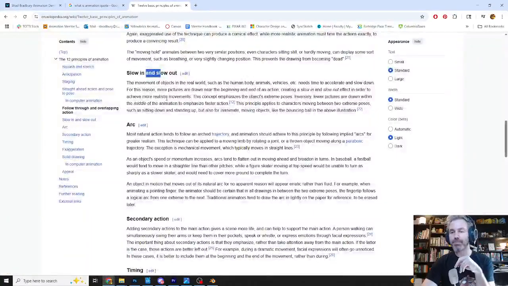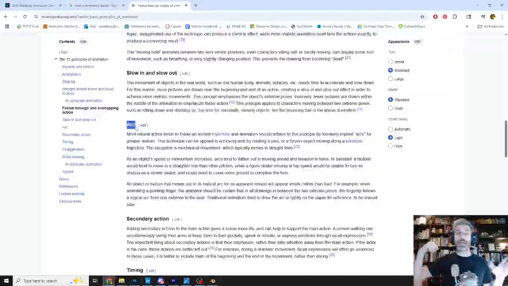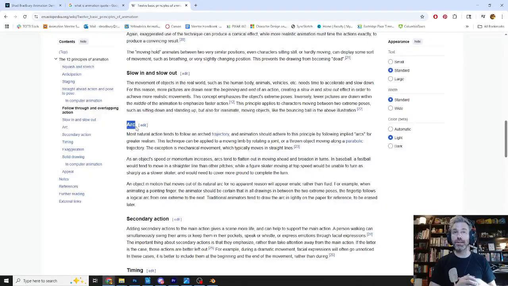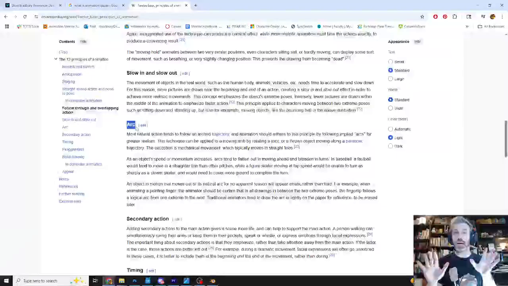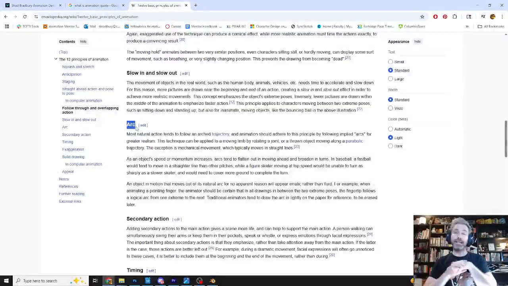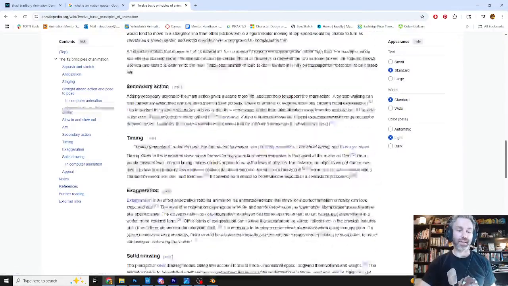Arc. Arc is pretty basic, so I'm not going to go over it. It is really important. Arc is basically anything that goes like this, and instead of something that's linear, it's arc. The arc and linear are the two things that you'll hear me talk about often, especially when we start getting into FK and IK. IK is typically going to give you linear movement. FK is going to give you arced movement. If you think of Disney films, like the princess films, they do a lot of stuff on arcs. They're very arcy, like, hey, ba-dum. So that's arcs.